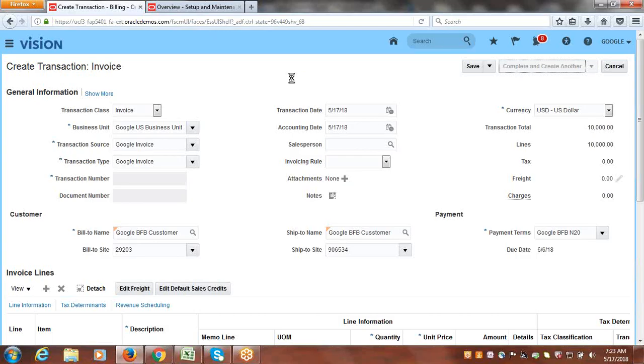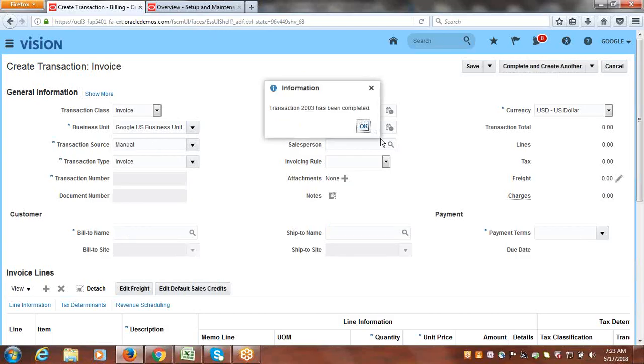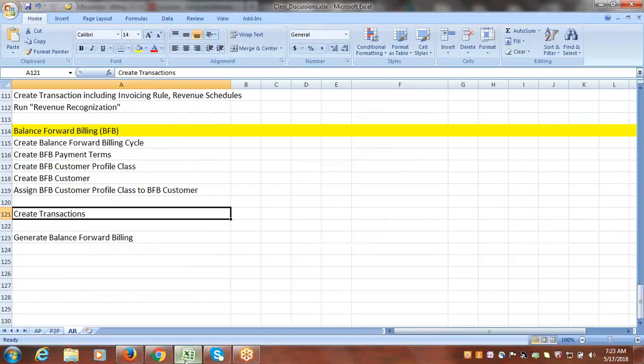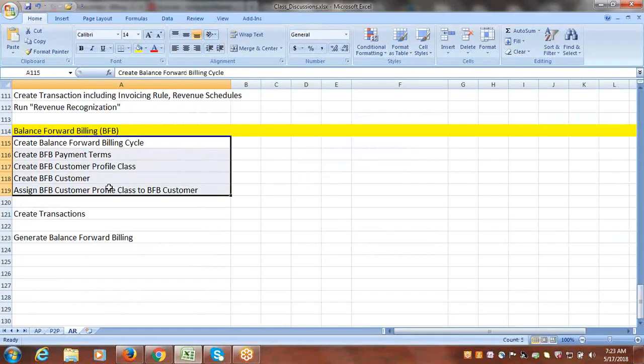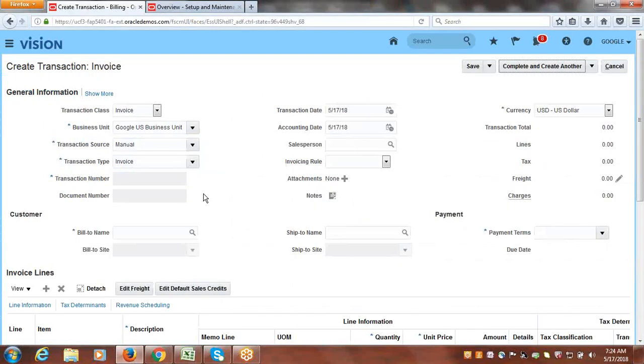So when you compare the setups with EBS at the system options level, along with this setup we have one provision, show billing number. We enable show billing number so that for each transaction the system will display it along with the transaction number. It shows which balance for billing the invoice is part of. But here we don't have that option. It's straight away the transaction number only. The billing number you can see in the bill itself. Fine.